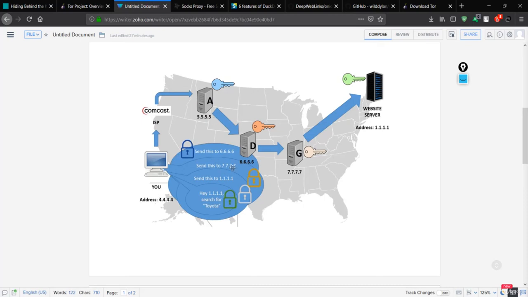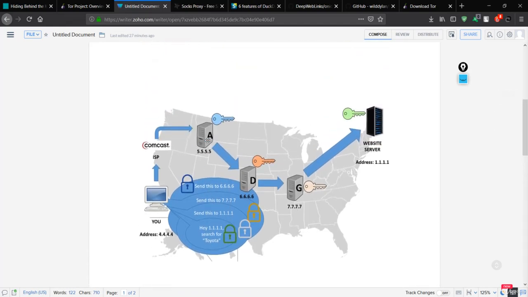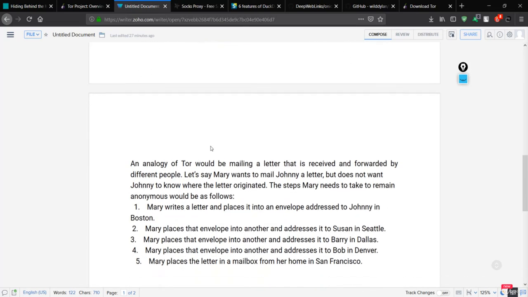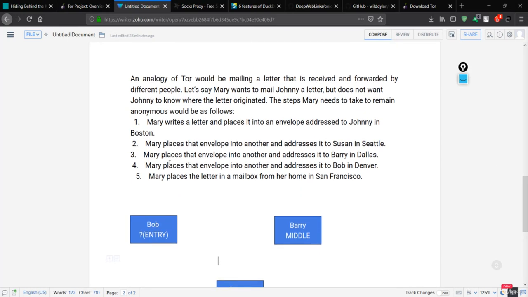So if you do any illegal stuff, and I won't encourage doing anything illegal on Tor, but if you do, there will be an encrypted link, so that the person who is going to track you will have a hard time. I'm not saying they cannot track you, but it will be hard for them to track you if you use Tor for attacking or for anything that is not legal. So you can see that we have now talked about Tor.